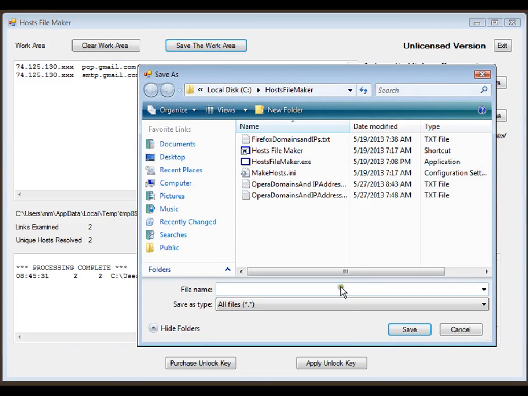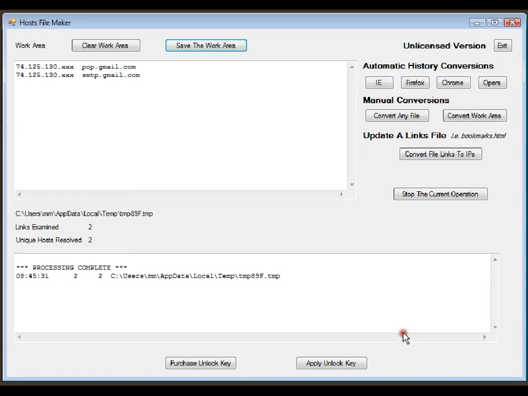And again, we could come out here and save these off so we would have them for the future. Quick and dirty, play with it on your machine, see what kind of results you get from the different browsers you use.